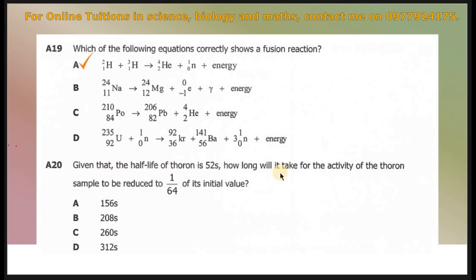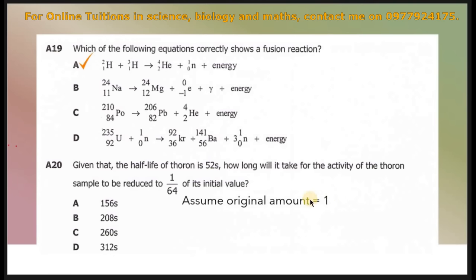So this question is tackled like this. You need to know the initial amount, or original amount of a sample, which when it undergoes some kind of half-life, the final amount now becomes this fraction of its original. The original amount can be assumed in this case to be 1. You can assume either 2, 3, 4, 5, 6, 7, 8, 9, 10. It's up to you. I decided to choose 1 to make my calculations easier. So I assume that this was the original amount before any disintegration of half-life of 52 seconds had taken place.